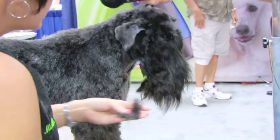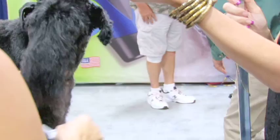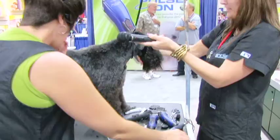Can you show the teeth to the camera? Absolutely. So this is what it looks like. It's not necessarily an undercoat rake, it's a stripping rake. Correct. Thank you. Yeah, so you're going to just kind of clean that up. And it's just a nice, useful tool in lots of situations, but especially on something like that. I was really excited that I had a Kerry Blue so that I could demonstrate this tool today. Look at the bulk that's been taken out.